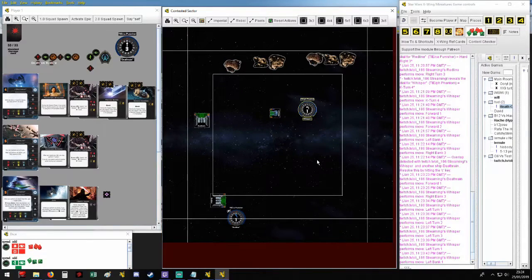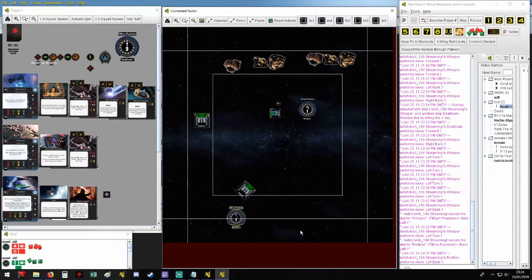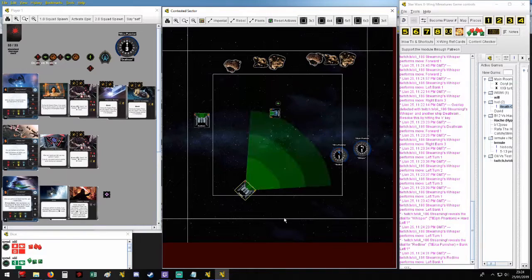She hits Control S and reveals her move, and then she will take a focus token and stay where she is. Red line hits Control S on his dial and reveals a one bank. He now wants to check if Whisper is in range for a target lock to fire some torpedoes. To check this, we have two options. You can get the firing arc up on your ship by hitting Control and F. That will immediately display the firing arc in front of the ship. I can trigger it on Whisper.